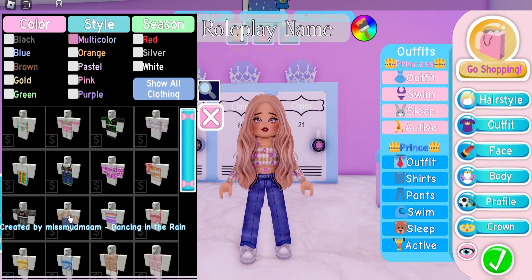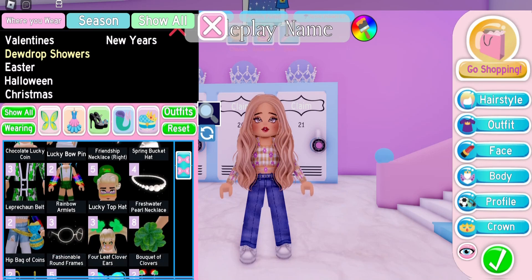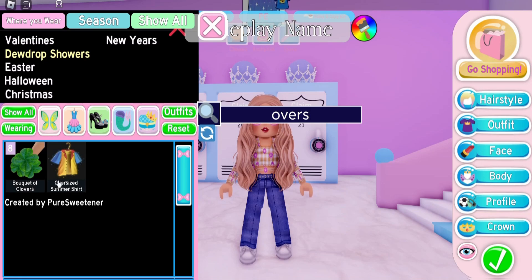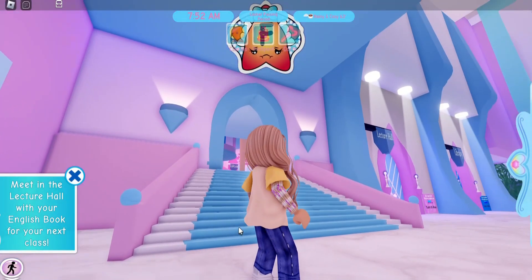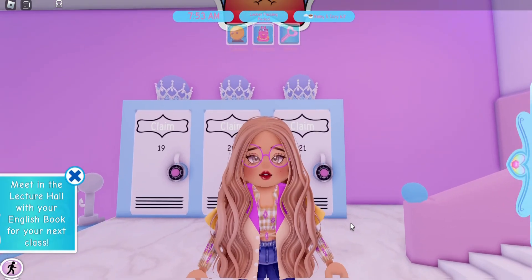Our next outfit is called Dancing in the Rain. For our dewdrop item we are going to put on the Fashionable Round Frames, and I'm going to wear the Oversized Summer Shirt because this shirt is free in the game in Diamond Beach through the pizza quest. I think this Oversized Summer Shirt may have been a bad idea, but we're going to keep going with it and see how it turns out.